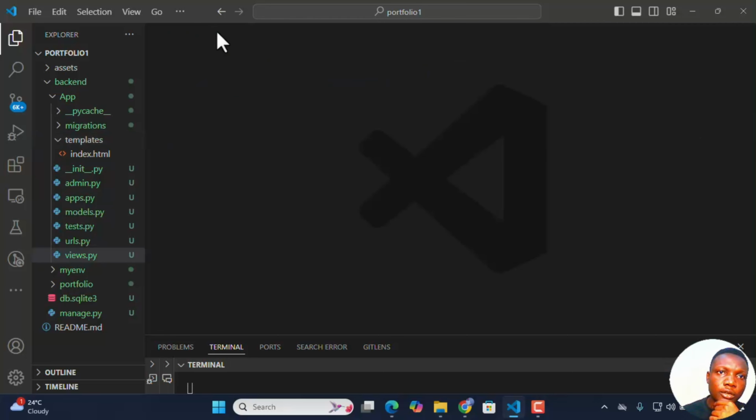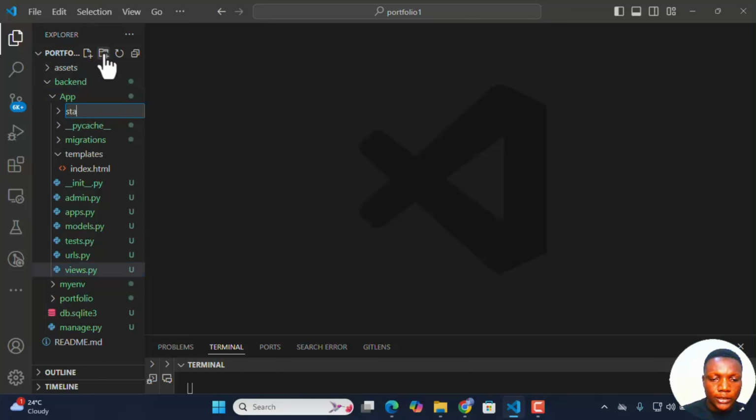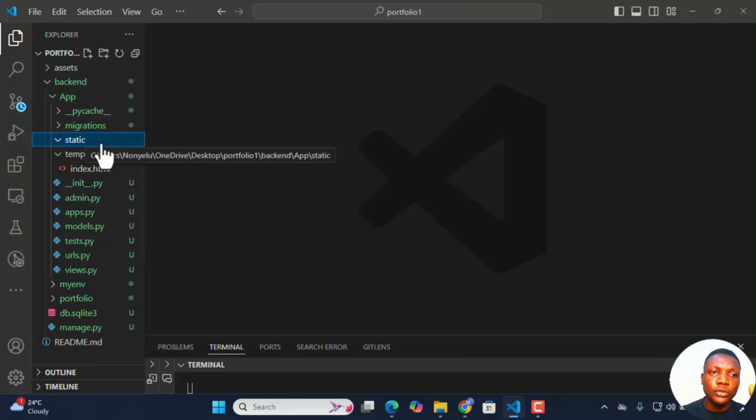Now on the app, we also need to create another folder, and we are going to call it static. So Django will recognize the static files within this static folder. So static files include your CSS, images, and JavaScript. So all of them should be found within the static directory.